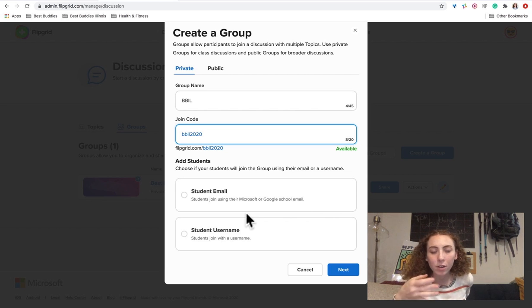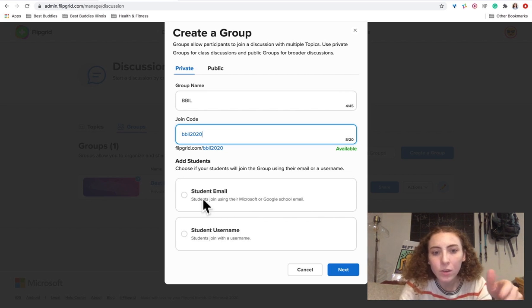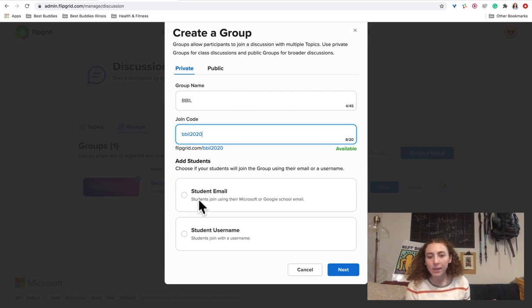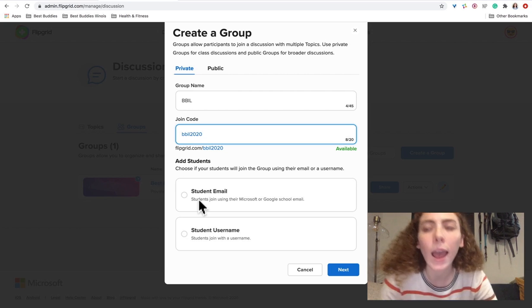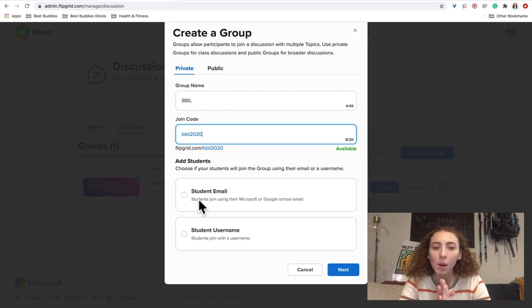And how you create those, one of two ways. You can do student email. If you're creating this for a Best Buddies chapter and every student has an email through the school, this could be a really, really helpful and easy way. So they're not really remembering anything different other than their school email. I haven't played with that piece of it before because I just don't have a group of students who have the same account email system. But I believe that it would work the same as when you're logging in as an educator, where if you're already logged in the background, it'll just fill in and go nice and easy.